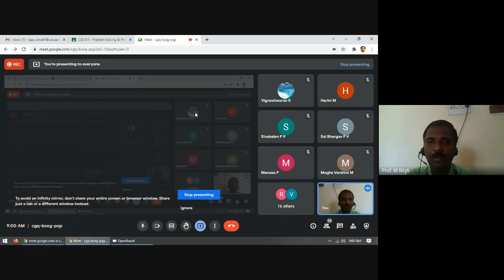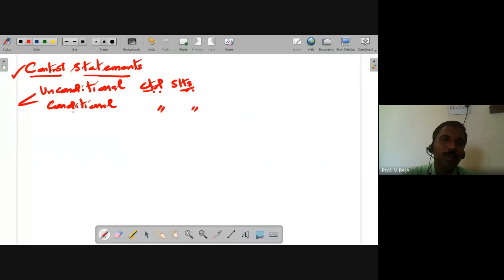So whatever the C program, we can use these unconditional as well as conditional control statements to construct the program effectively. This depends upon the problem to be solved. For simple problems, we need not use any of these unconditional as well as conditional control statements. Now let us explore these conditional as well as unconditional control statements.